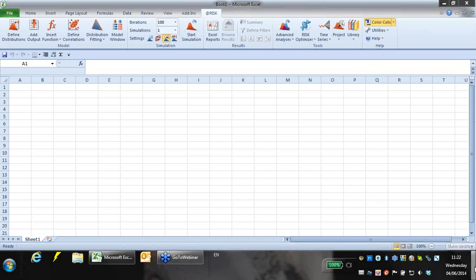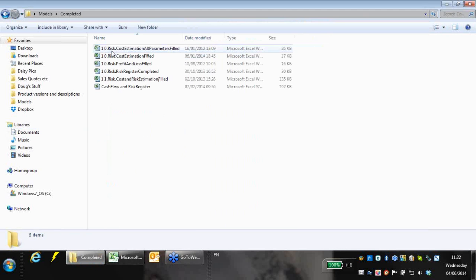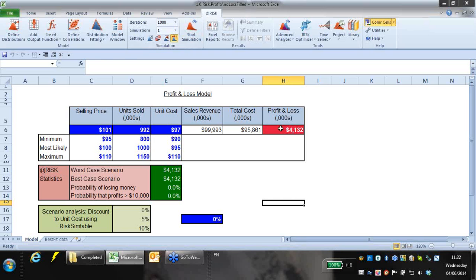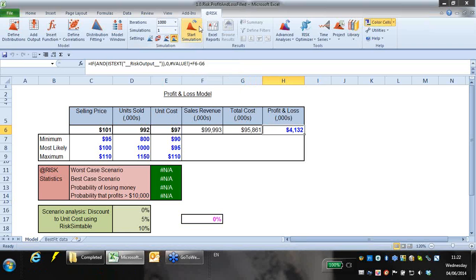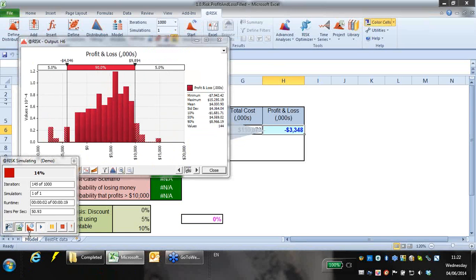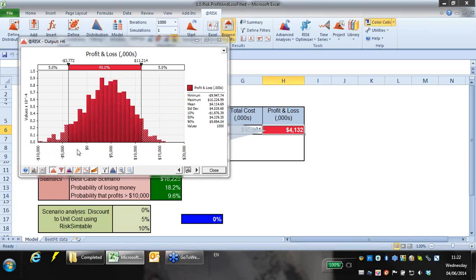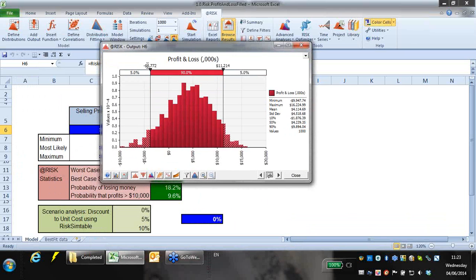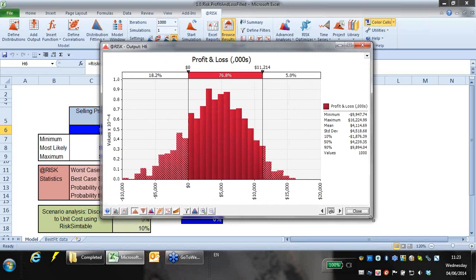So the first thing that I'll do, I'll just run a very, very quick simulation. So when I'm talking about this idea of Monte Carlo simulation, and when I'm building up the model, you'll have an idea of the sort of thing that we're going to end up seeing. This is just a little profit and loss model, which I'll take back a few steps in a moment. But I'm just going to click on Start Simulation, and what @Risk is doing here is showing me 1,000 scenarios for my profit and loss, rather than one scenario or three scenarios. So I can very quickly see that there's an 18% chance of losing money on this particular venture. So that's what we're going to be working towards.